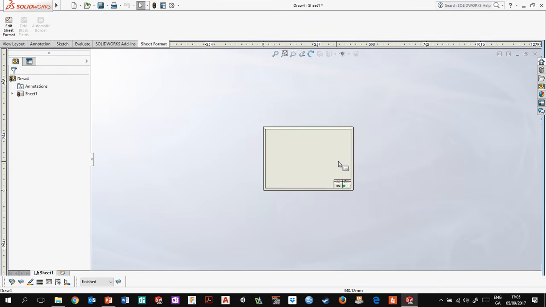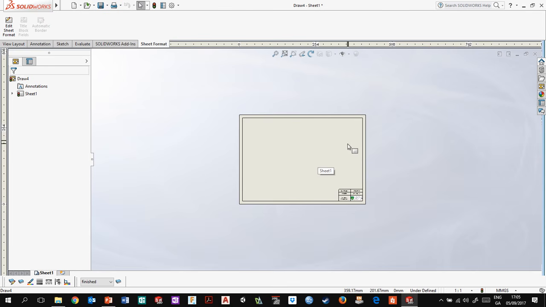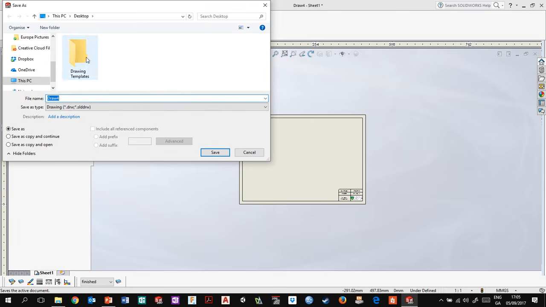When you've saved this sheet, we want to save it as a template so that you don't have to do this every single time that you open up a drawing. So first of all, what we want to do is we want to save this sheet, and we want to save it so we want to have a file. If you have it on a USB, to save this, so we have to save this sheet 2 times. We first of all have to save it as a drawing, then we have to save it as a drawing template so that you can open up as a drawing template.